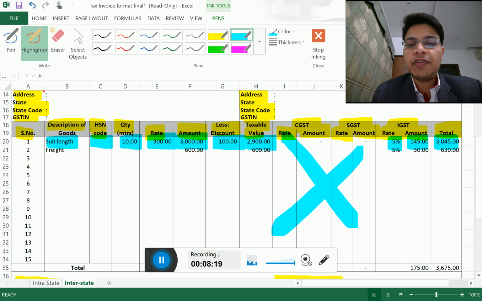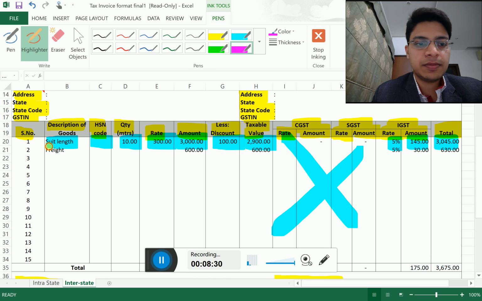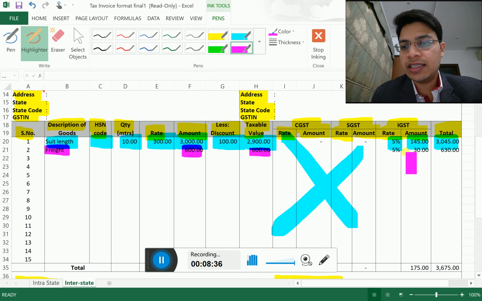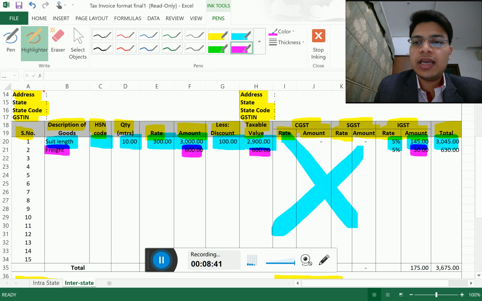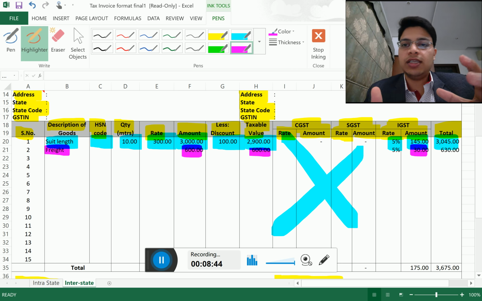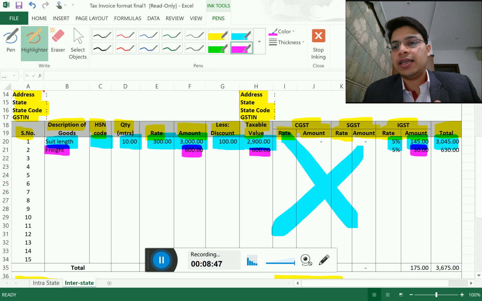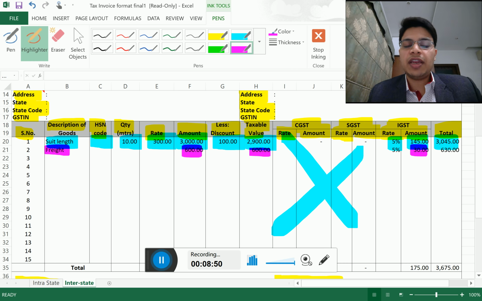Let us discuss, if you are charging freight in your tax invoice, then what will be the case? Freight is nothing but the transportation charges. So if you are charging freight, you are entering the amount of freight. In IGST also you will mention the amount. So when you are charging freight in the invoice, how will you compute the tax rate applicable for freight? When you are supplying goods as well as services, or when you are having two things connected to each other in the same invoice, this will be a concept of composite supply.